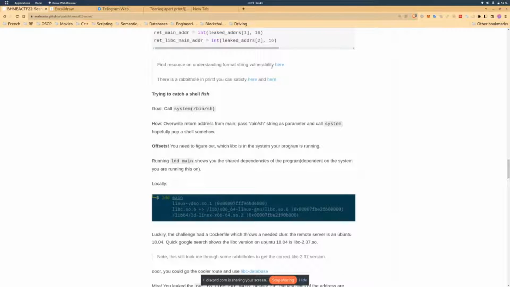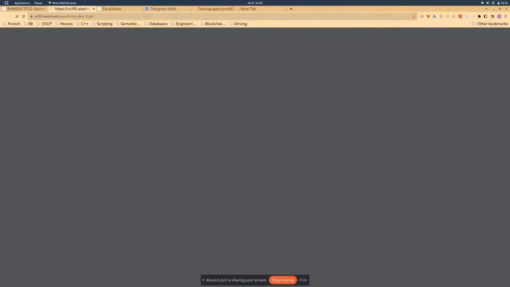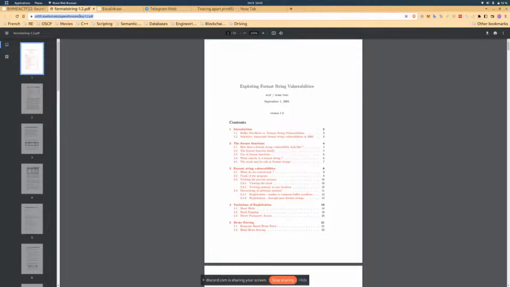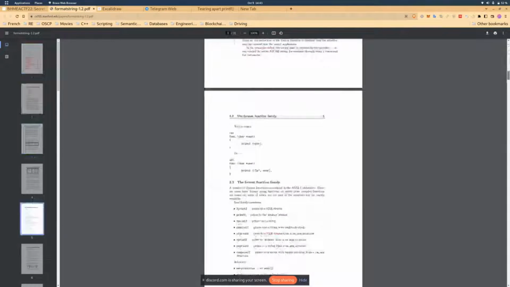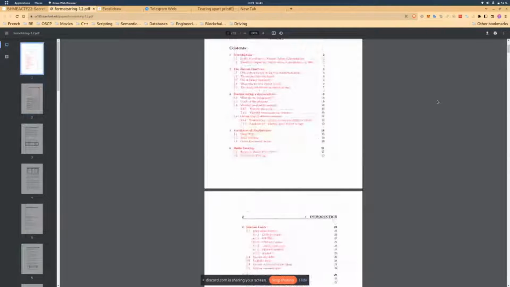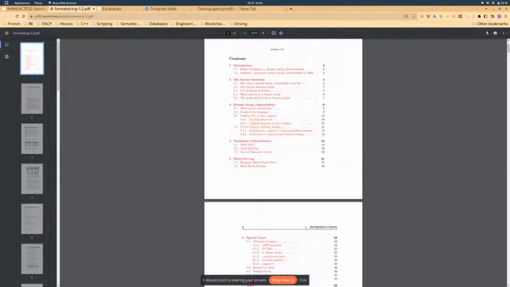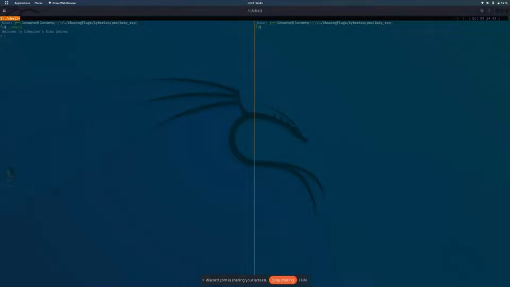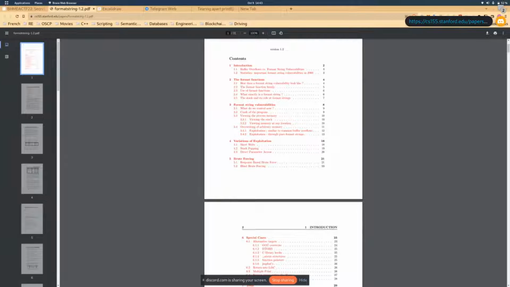Oh yeah, format string vulnerabilities. This is a really nice paper. It's like 30 pages long, but it's really nice. It shows you the different types of format string attacks and really explains them well. I think it's good to look at it in your own time. Anyway, let me also share this here. Yeah, okay. Now let us continue.